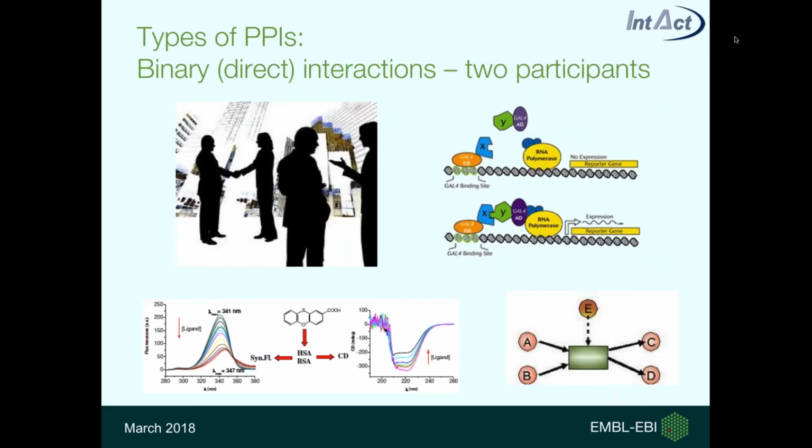There are 4 types of protein-protein interactions. There are the direct binary interactions, which are the equivalent of a face-to-face conversation. We can measure these interactions by various molecular methods, such as yeast two-hybrid, colorimetric methods, or enzyme reactions, and many more. The main point here is that we know there are two proteins that are directly interacting.